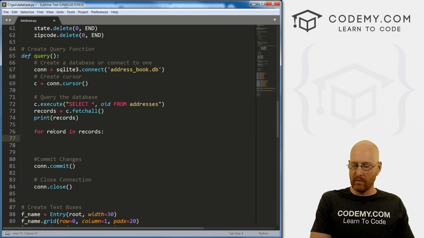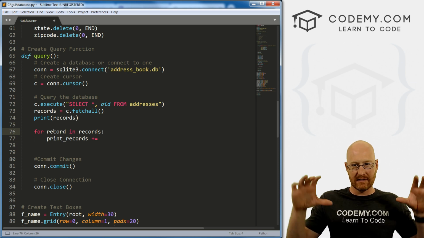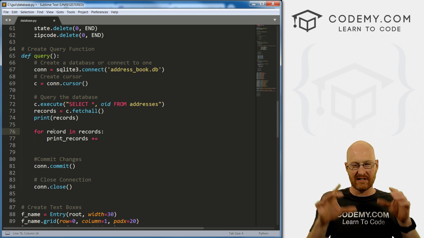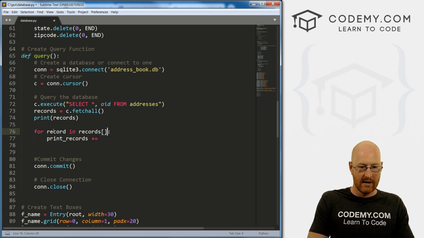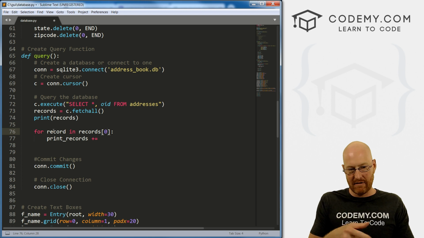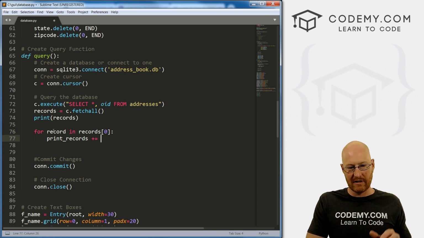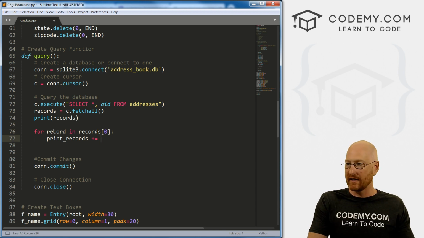And then let's create a variable called print_records, and we want that to plus equal whatever is in records. Since it's a list with a tuple inside of it, the 0th item of the list is our tuple, so we can actually call the 0th item. We'll change this in a minute and you'll see why. But for the very first time we do this, since there's only one record, we can do it like this.